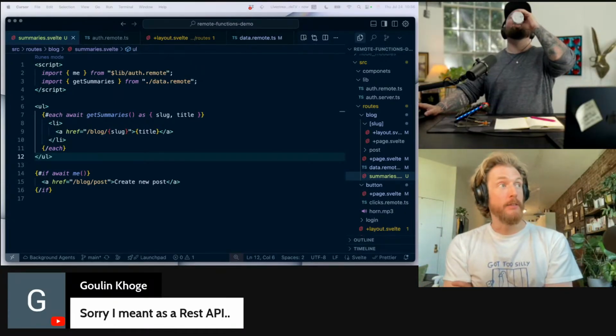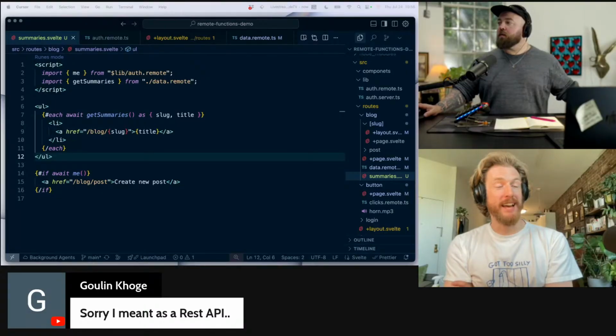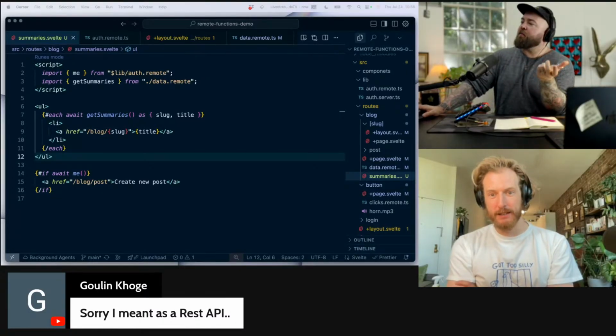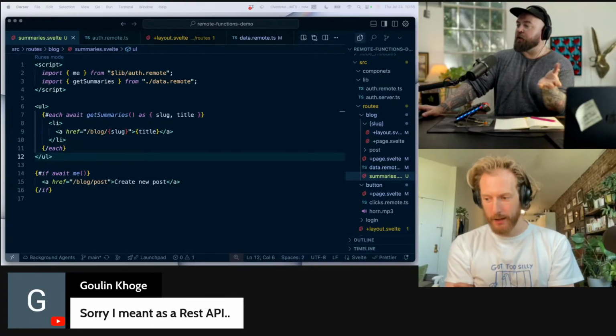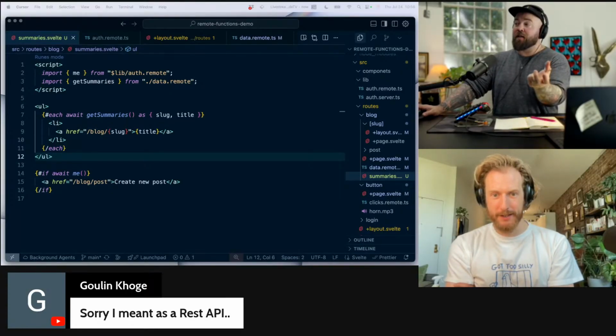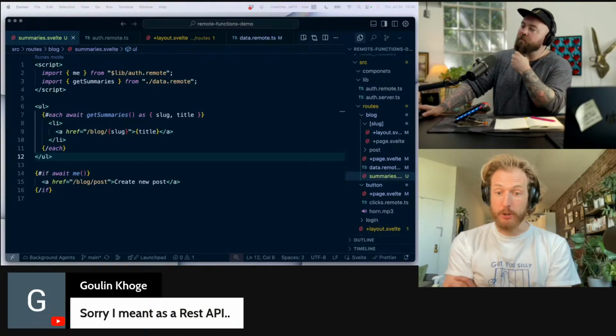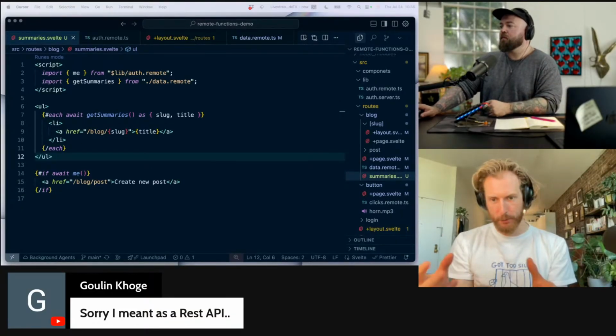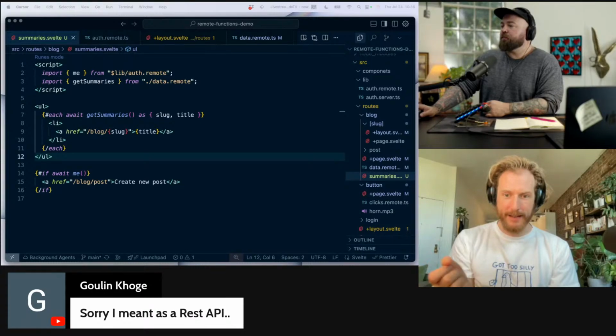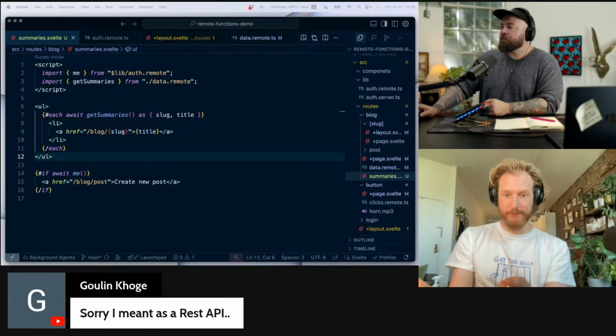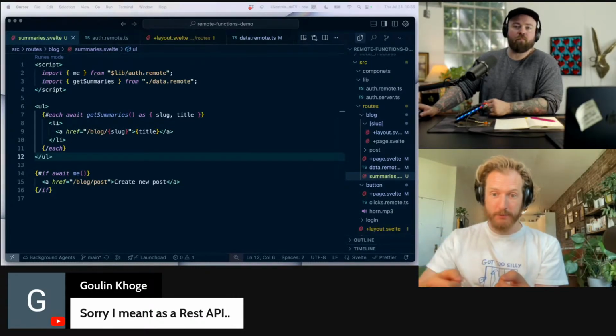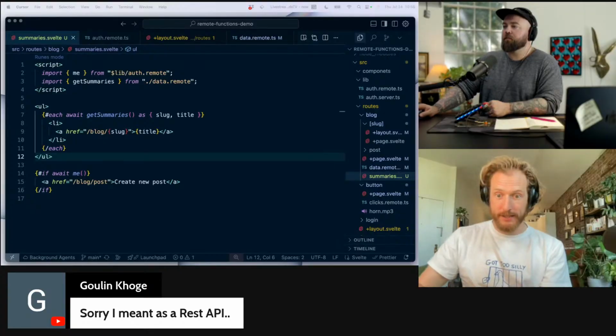No, you can't. And the reason for that. But if we wanted to, we could just create an endpoint that calls the function. So if you opt into it directly, great, but no compiler magic to make that happen. Exactly. You can create a server endpoint which can export a get handler, and then inside that you need to deserialize the arguments yourself from await request.json and figure out how to handle that.